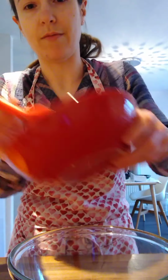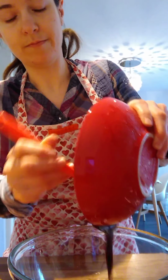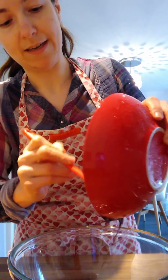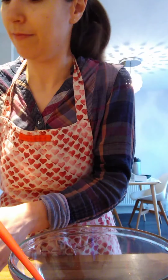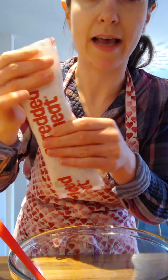So I'm going to pop my chocolatey mixture into the big bowl. Scrape that all out, and it smells really delicious. Right. And then we're going to start adding our shredded wheat. It's all been crushed in the packet.